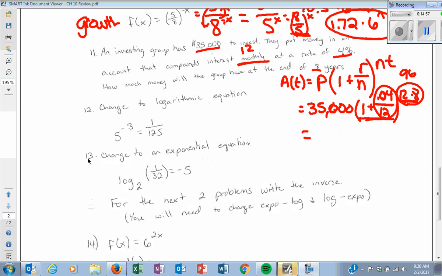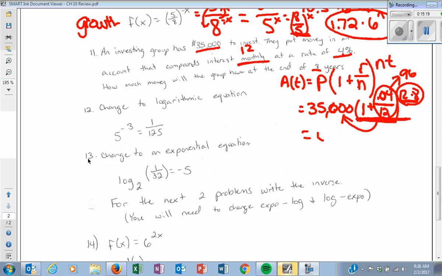I'm then going to keep that number in my calculator and just hit +1. Then I'm going to keep this number in my calculator and hit the XY button and hit 96. Remember, I do not want to round. I don't want to clear anything out. I want to keep it all in there. So then I get this whole number when I raise it to 96 and I times that by 35,000.